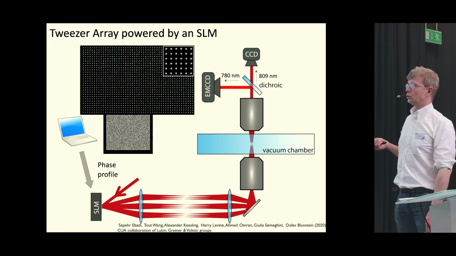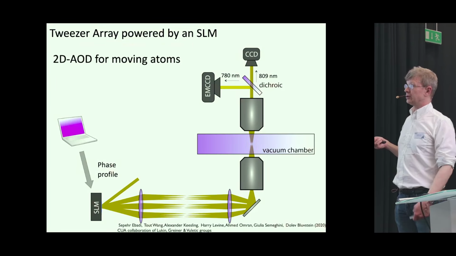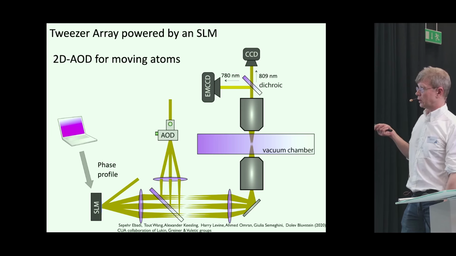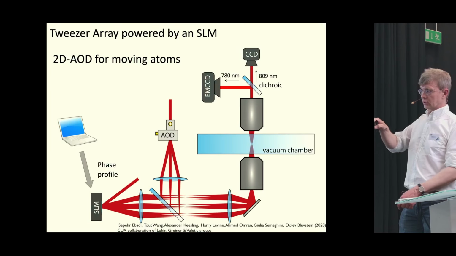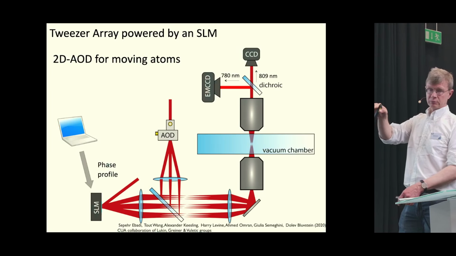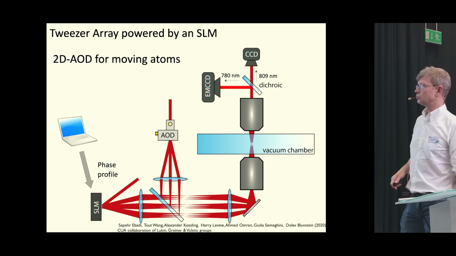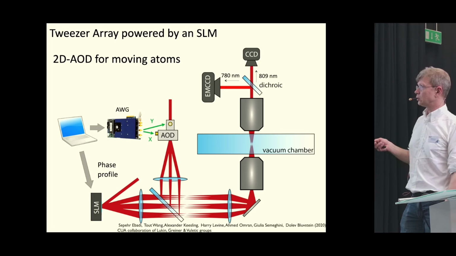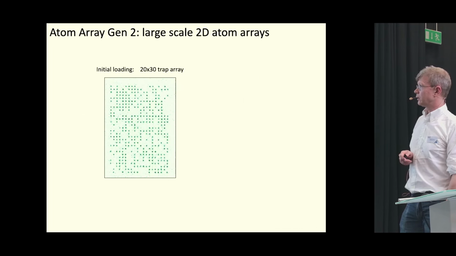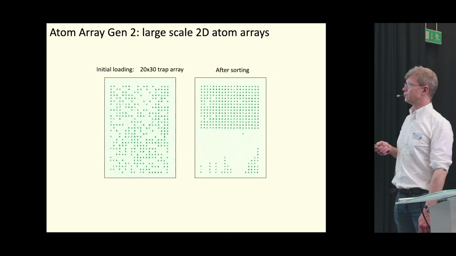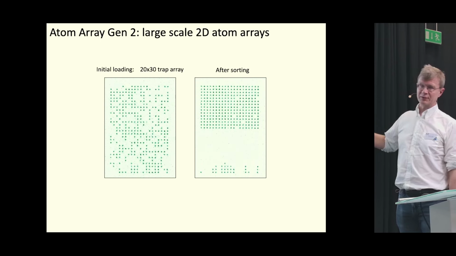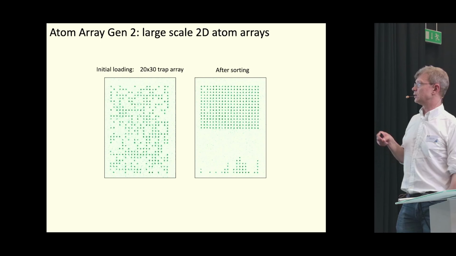These spatial light modulators are quite amazing devices, but they have one limitation. The update rate is very slow. So if you want to move atoms, you want to use some other device. One device which is particularly powerful is a set of 2 AODs, acousto-optic deflectors, where you can just steer the light beams and basically move the atoms, the columns or rows. And it can all be controlled via the computer.